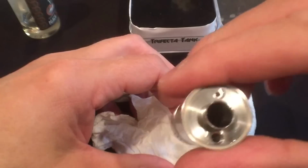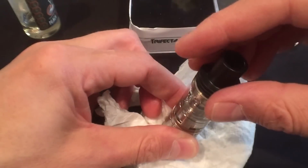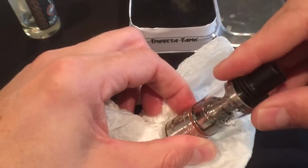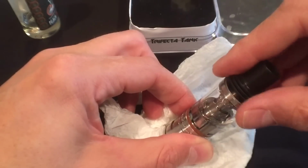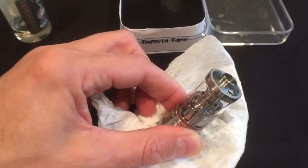I knew it was doing it because I could see the chimney was full of juice. You fucker. How dare you? What did I do wrong here? Oh, yeah. Yeah, we're going to stop this.